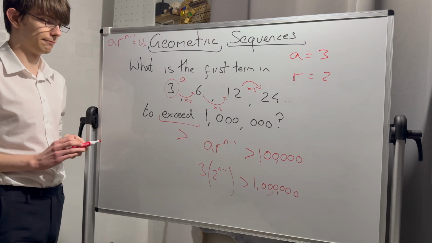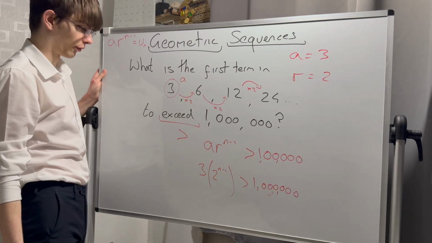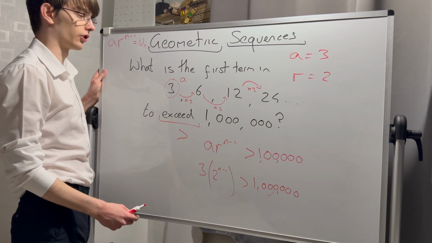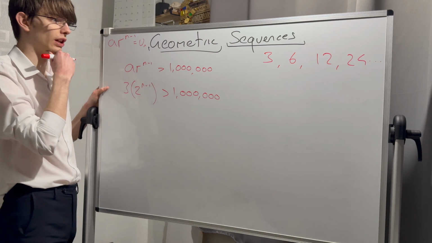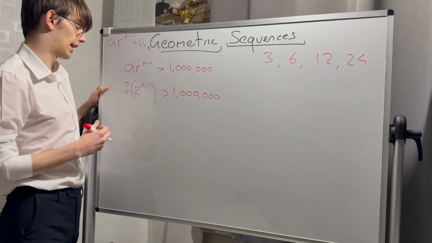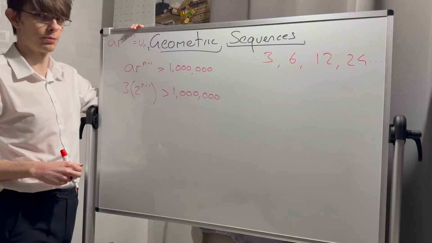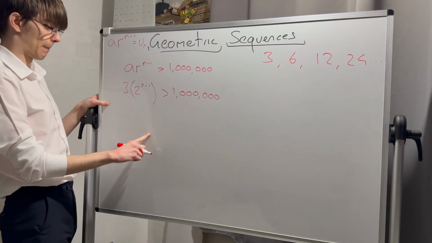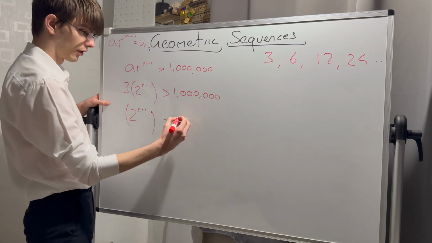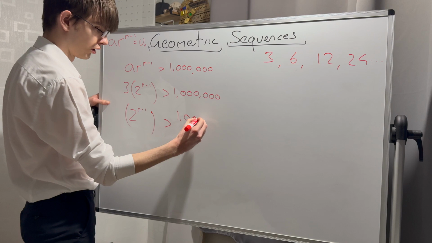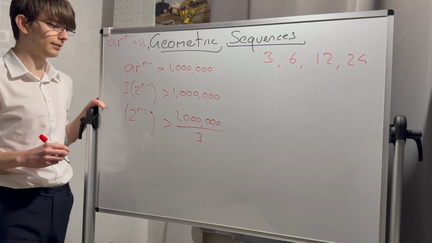Now, how am I going to solve this? Well, I'm going to want to, first of all, divide both sides by my 3. And I'm actually just going to rub out some of this board to get some more room. So I've rubbed that out, I've redrawn it a bit, got rid of the question, hopefully you have that saved. And now let's go from here. I really should get a bigger whiteboard or just use the one at work, but that'd be too easy. So let's solve from here. Nice and easy, let's divide by 3. So I'm left with 2 to the n minus 1 is greater than 1 million over 3. I'll keep it as a fraction just because I don't want to deal with recurring decimals and things like that.